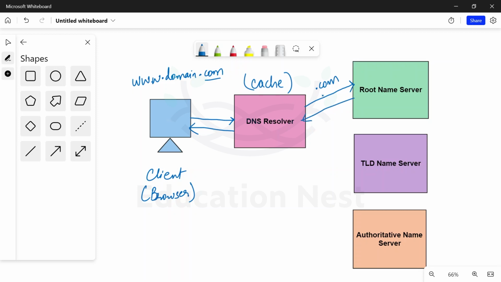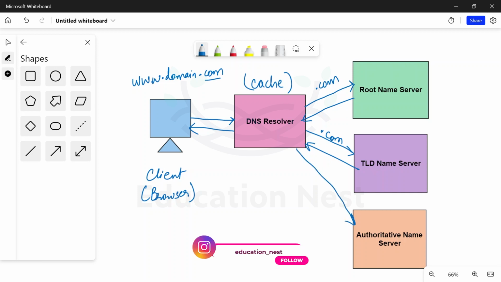If it is not there, then the DNS resolver would be going to the TLD, that is the top level domain name server, and it will say give me the authoritative name server for .com. If it is there, it will give it back. If it is not there, then lastly the DNS resolver would contact the authoritative name server with example.com, and it would find the result over there.